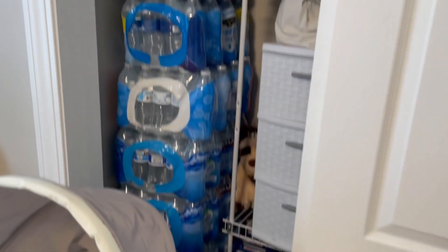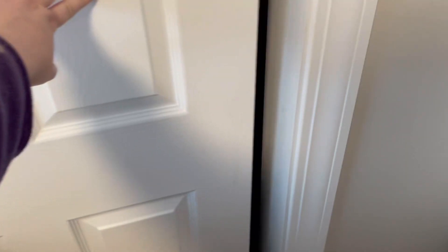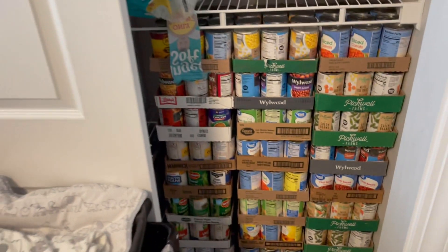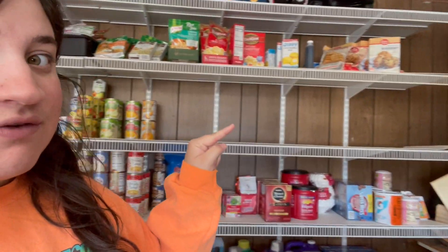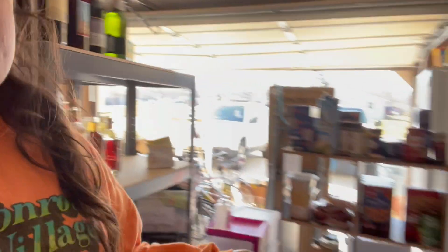I found out I was pregnant. I showed you guys a closet in our house that has a bunch of canned food and water in it because I ran out of room out here. But now that I'm pregnant, that room is actually going to be the nursery. We need to get that food out of the closet so we can use it for the baby's clothes and stuff. Since I cleared off this shelf last time, we're going to put all that canned food up here, and Michael is going to work on carrying it out since I can't lift that weight right now being pregnant.